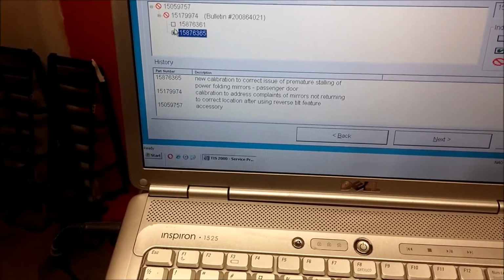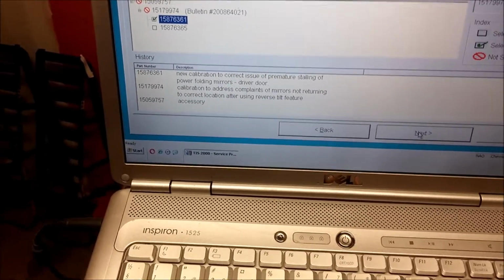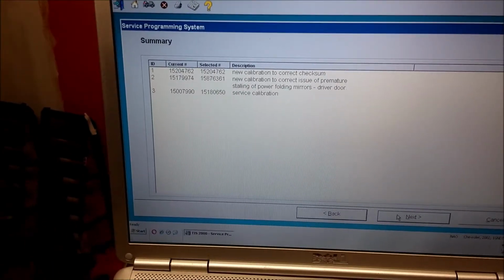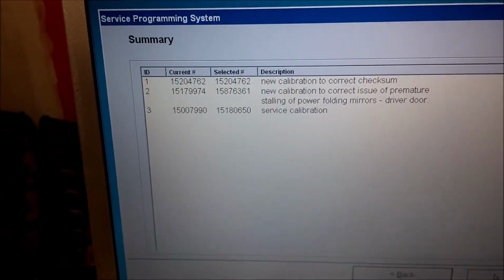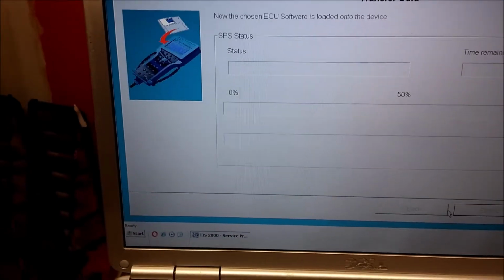So we do one first. This is the driver door. Click next, and you get all the detailed information. Click next again.